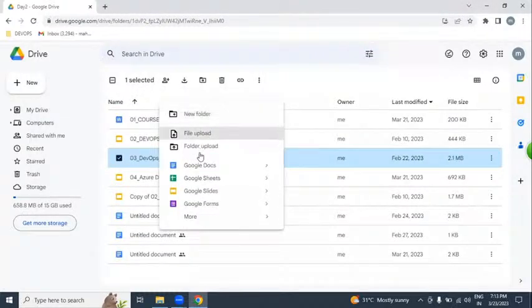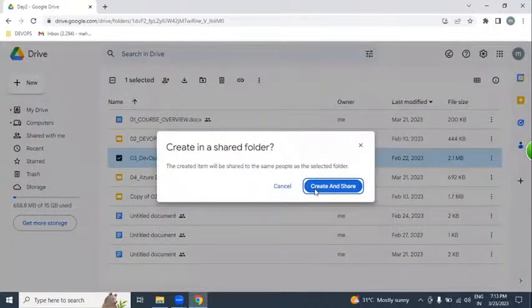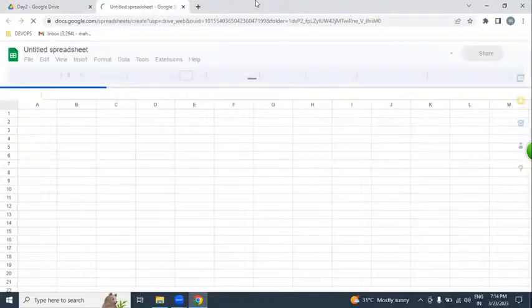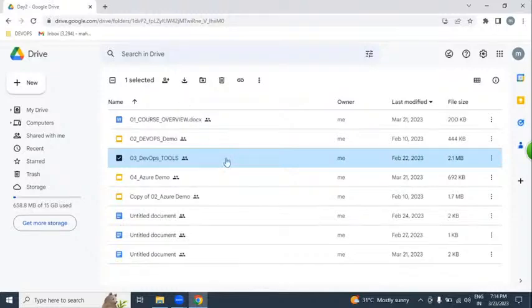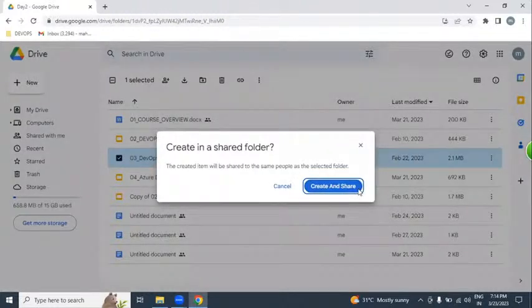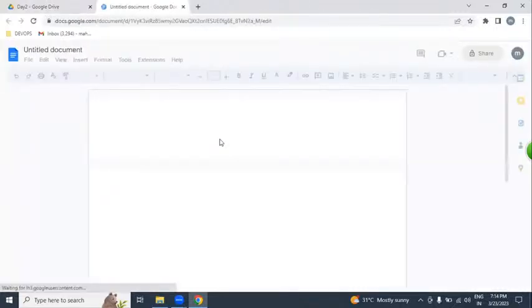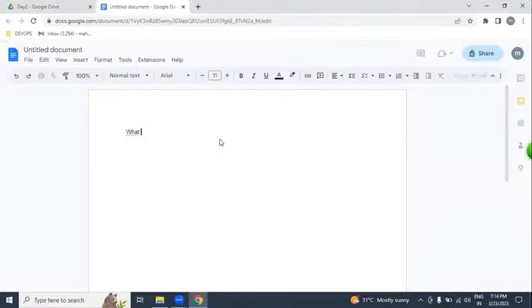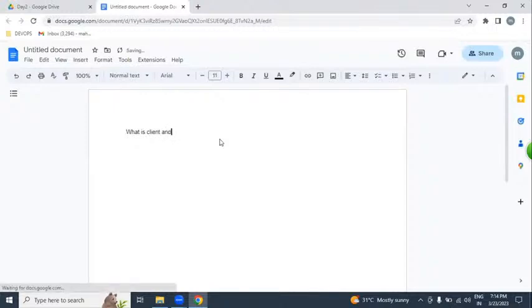What is client server communication? What is a server?